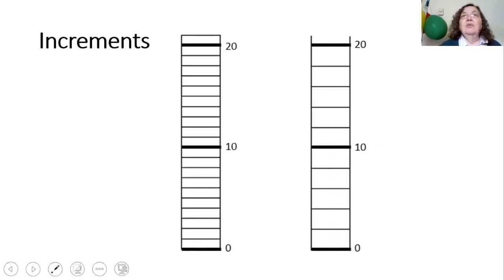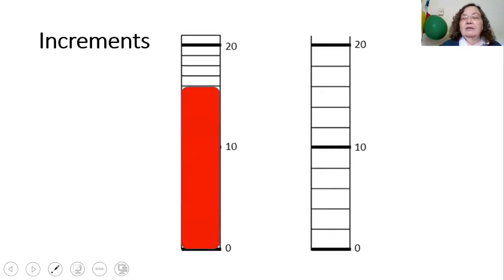So now, whether you have the printout or if you're just looking at your computer, either color to where 16 degrees would be, or just point on mine. We're on the one on the left. Which one would show 16 degrees? Okay, this is where I would put it, right to there, 16 degrees, because I'm counting by ones. How would it look like on the thermometer on the right? Where would I put 16 degrees if I was coloring it in?